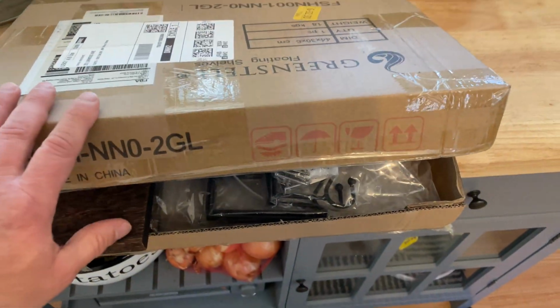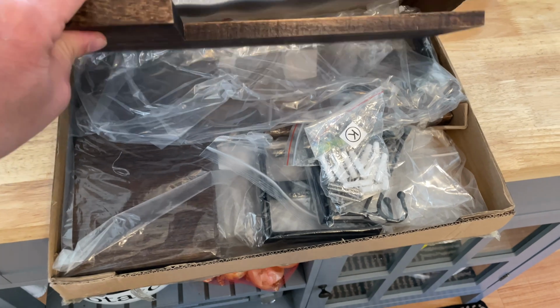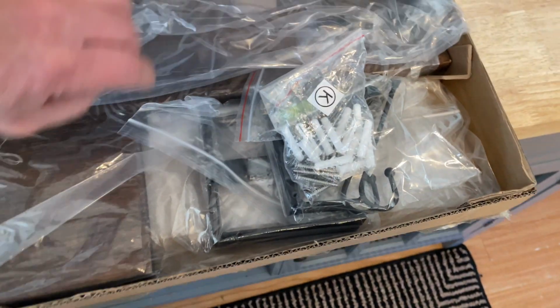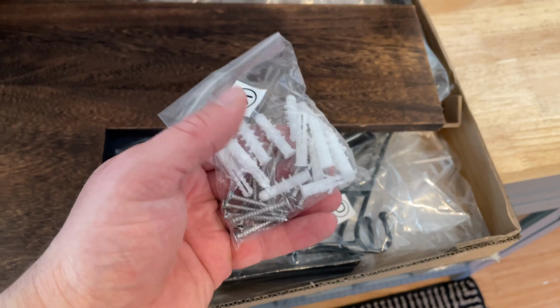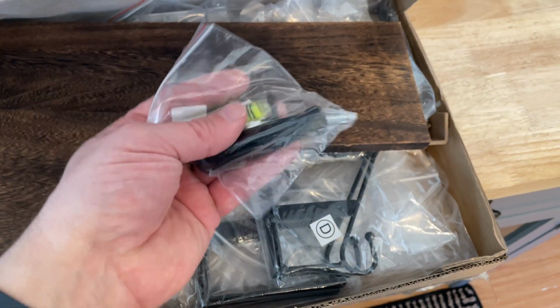But let me show you what's included in the package with the new shelves. So here are the shelves right here. They came in this box. There are two of them in here and made out of wood. So they come with two L shaped corner shelves. And there's like some wall inserts and some screws. And looks like a little level in this package.